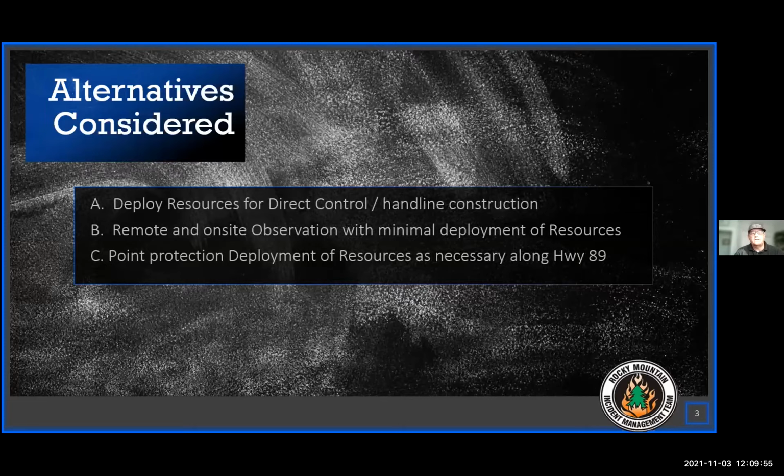So we started going into discussions with the Montana State DNR as well as the local forest, and talking about how we were going to likely need to leave this fire primarily unstaffed and put our resources on potential control lines on the larger fires that we could have a probability of success with an acceptable amount of risk. Those conversations went fairly well, but we were developing all of that on the fly, which we are fairly used to. In this case, it was a little tenuous at times, but it went well.